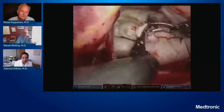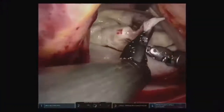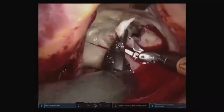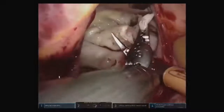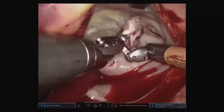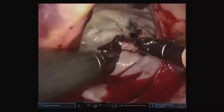Down pretty much towards the annulus, because obviously there's a lot more tissue here than the previous valves. You do want to do it quite wide and really get rid of some of that redundancy, and that will also bring the height down a little bit. It's not such an imperative to reduce the height if you're using a partial band. So that's the other reason why you don't need to worry about sliding plasty and caudal reconstruction to try and reduce the height of that.